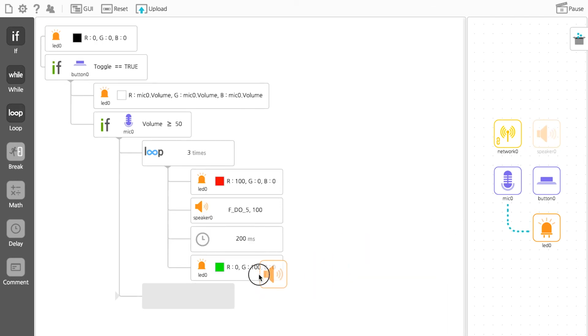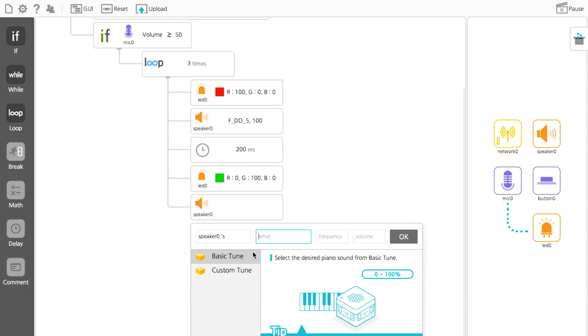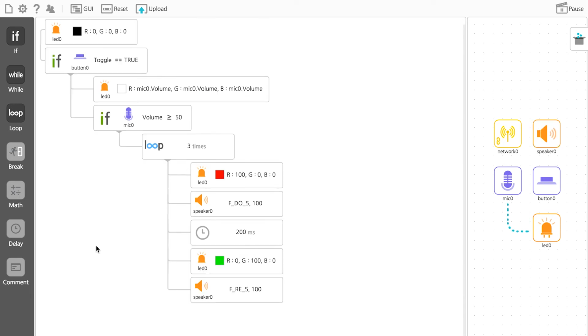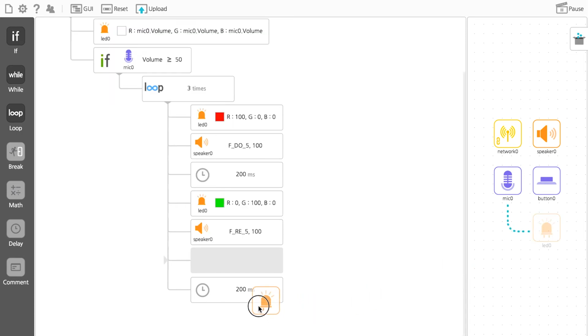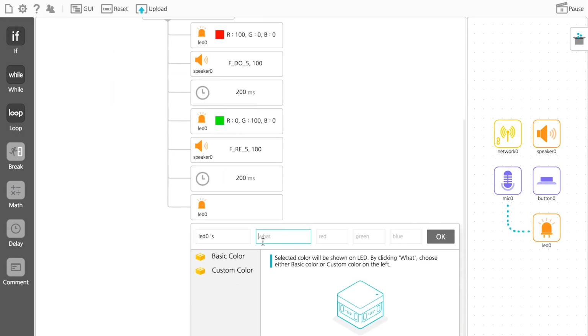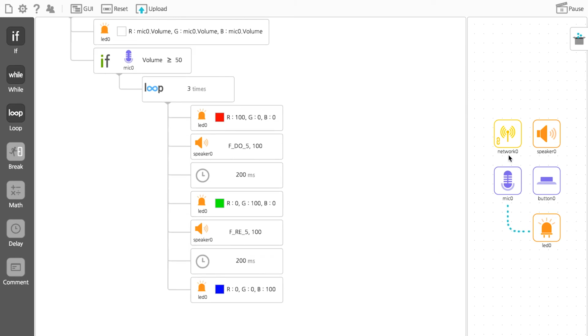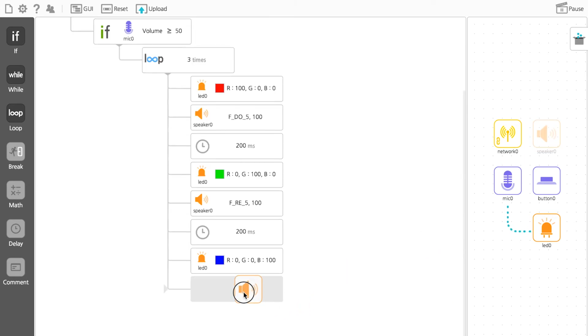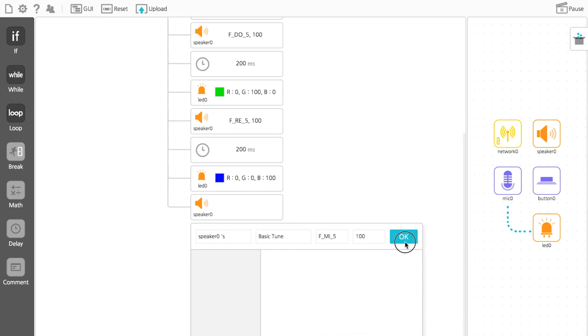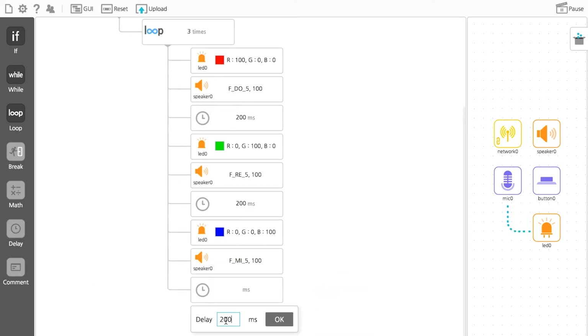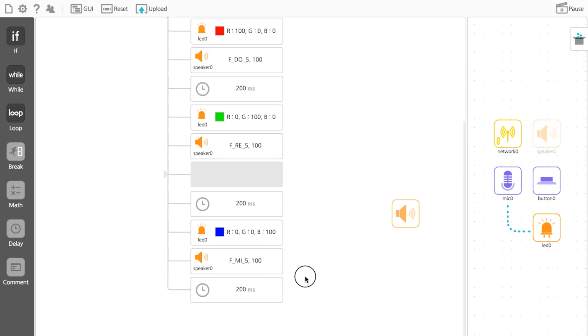Place the speaker module under it and set 0 for custom tune, so that the birthday candle repeats this action 3 times and stops. The code will make C, D, and E note sounds with red, green, and blue lights when the microphone module detects a sound of 50 or louder.